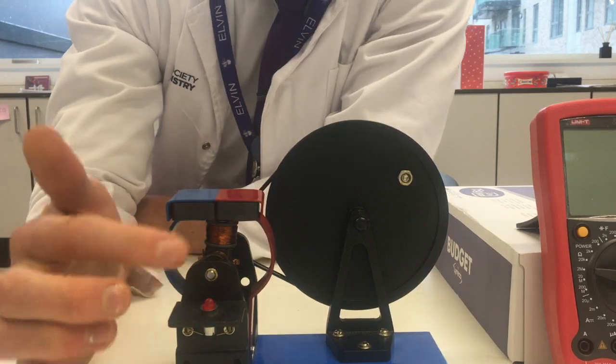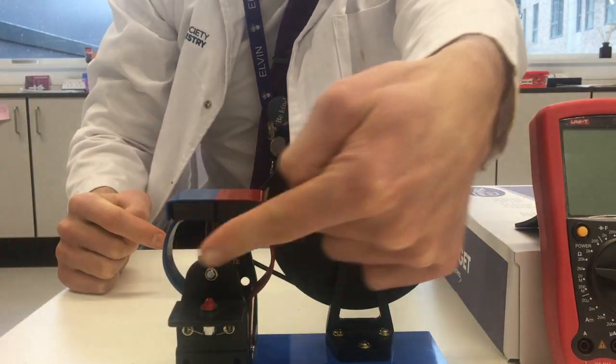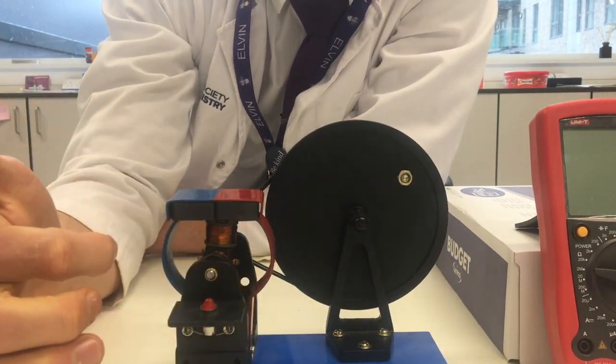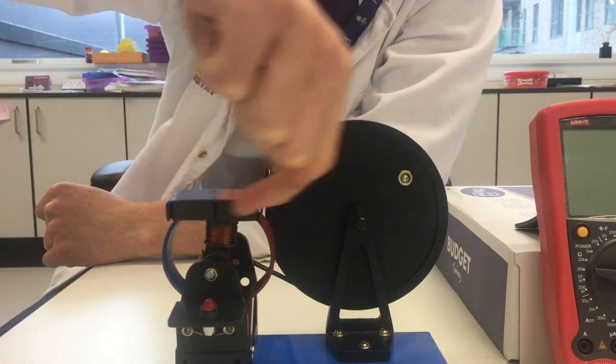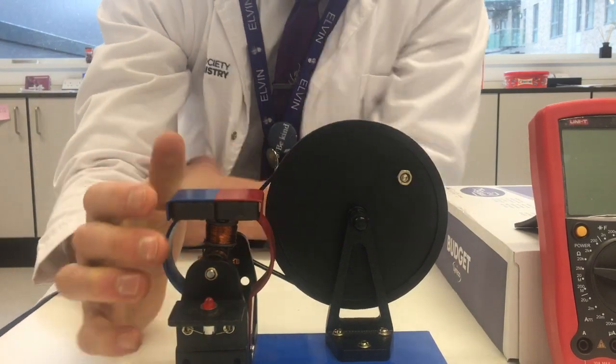Now that's flashing because as this spins, remember we've got field lines running straight across here this way. So when it's spinning across the top here at this point, if the coil starts moving, it's moving with the field lines. It's not crossing any field lines, so it's not creating the current.